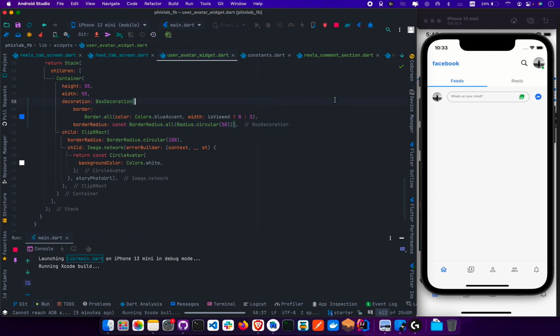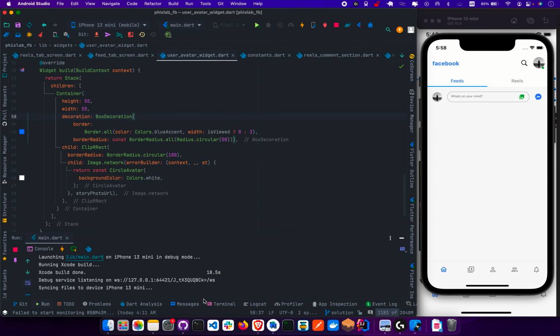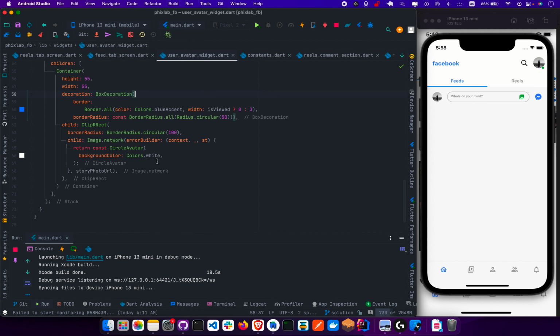All right, so let's give it a little time to run, and at least we can have a view of what we've actually done so far. Okay, so while the app is running right now, let's quickly get to the next phase of this particular user avatar. As you can see, we have nothing to show on the screen now because we've not really plugged that on the screen. So let's quickly complete the remaining part of this.